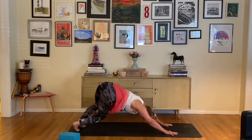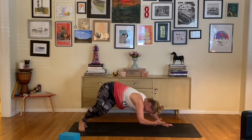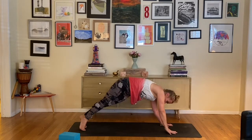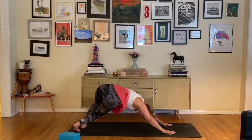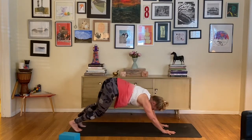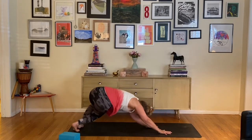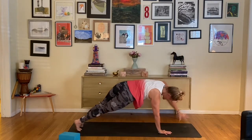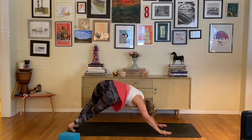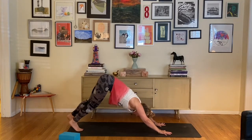Bend your knees to come back into center. This time, come over to the right, weight in the left hand. If you want to, try a swimming side plank. So coming back into center, and then taking your arm behind you, coming all the way over like you're doing a swimming crawl, and start to find a rhythm here. Bending, the important part, bending and expanding, bending through, coming back, bending back through plank, and coming up and over, and come all the way back to downward facing dog.